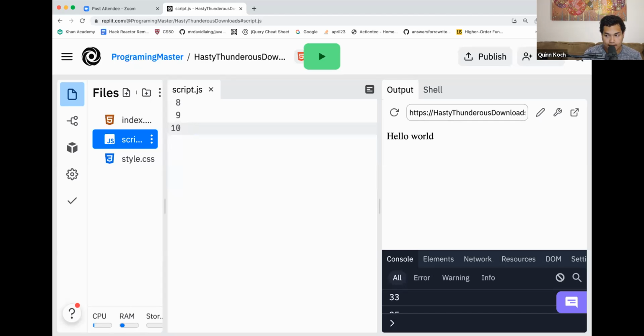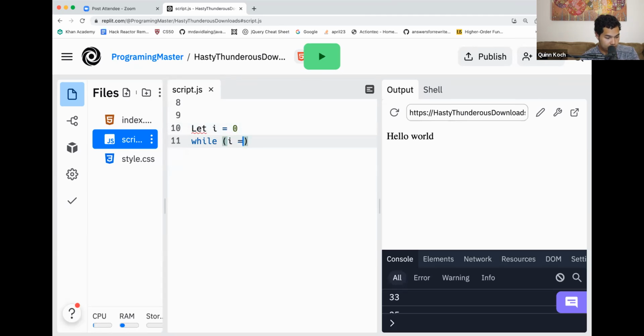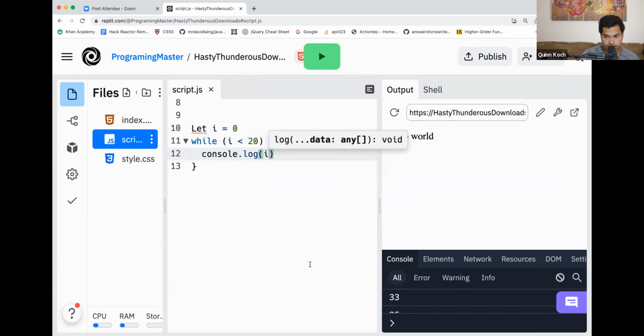Okay. I'm going to write some code, and you guys tell me what is wrong with it. All right, let's go. Let i equals 0. While i less than 20, we will console.log i.